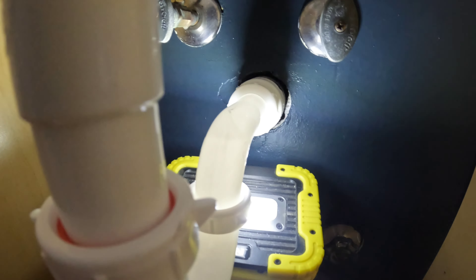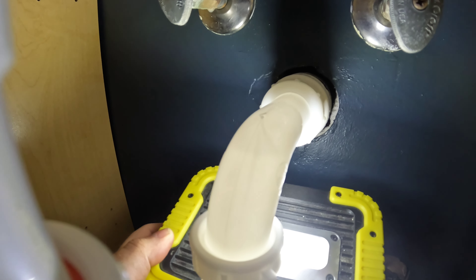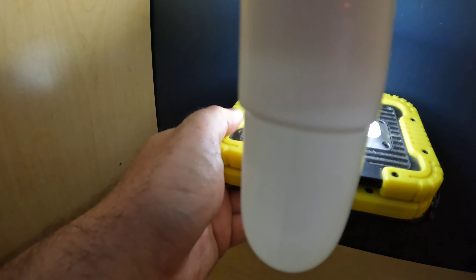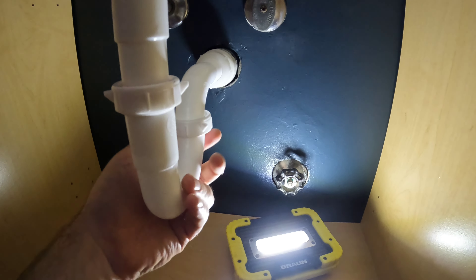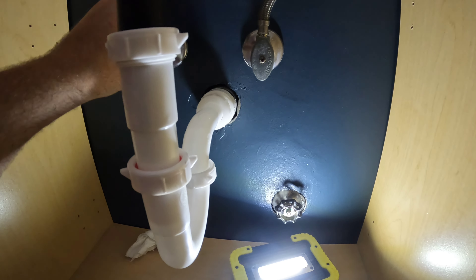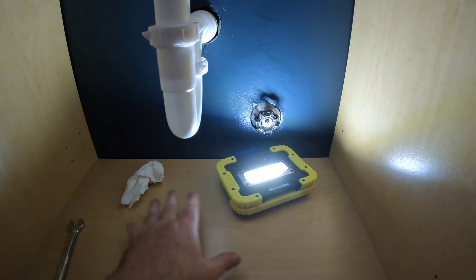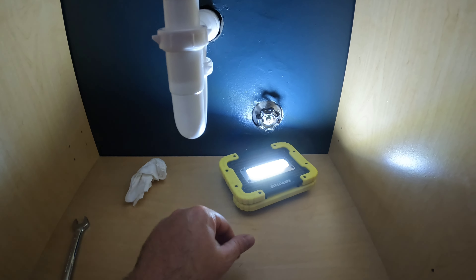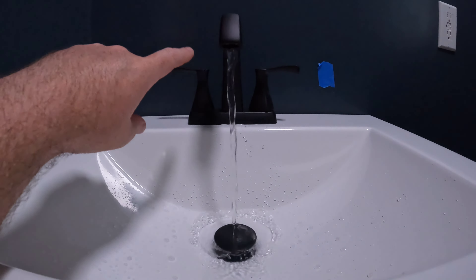With my light you can actually see the water flowing through the trap and the air pocket — that's kind of cool. I don't see any leaks from anything. I usually set a paper towel down and wait a day or two just to look for any drips, but this looks done.